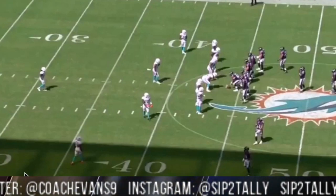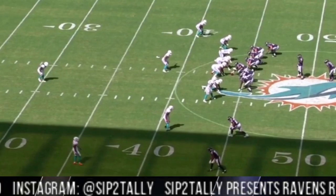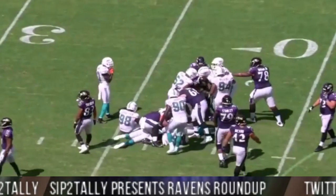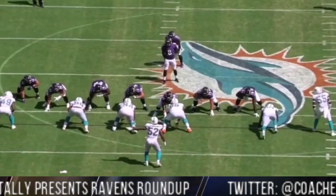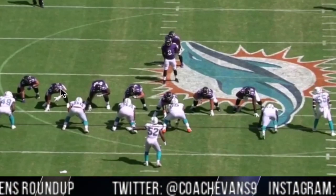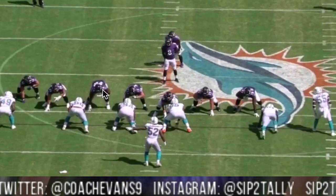So this next play is good old-fashioned — a Ravens staple from last year once Lamar started playing: split zone. Split zone — you're gonna get Ricard coming in motion to kick that backside end, double zone blocking to the right, running back finds the space and hits it. Staple from last year — this is one of Gus's runs last year but Ingram's in there now. Ricard's already cutting his eyes down to see who he's blocking — his guy is 55. Everybody else is zoning. Boyer's going here, Zeus is going there, Yanda here.